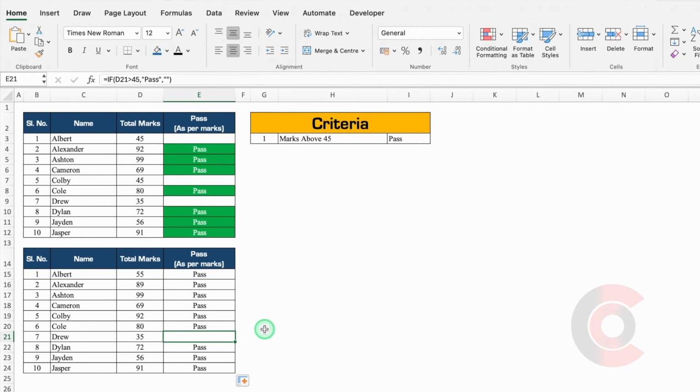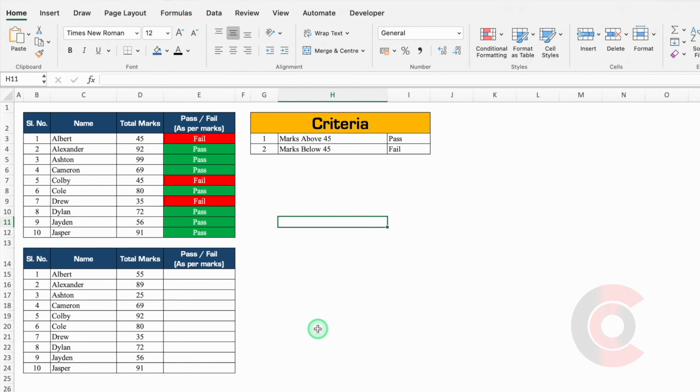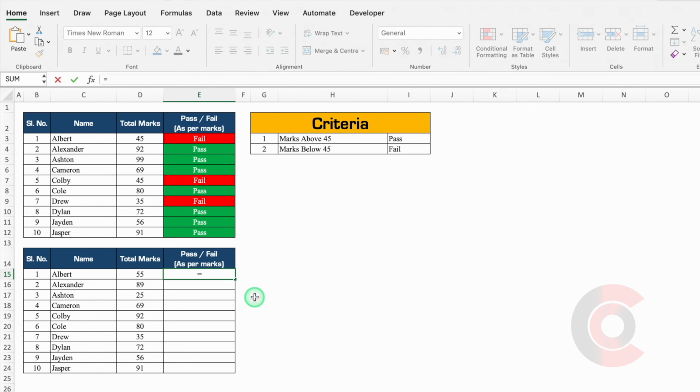Let's see our next example. Over here our criteria is if the marks will be above 45, the candidate will be pass, and if the marks will be below 45, the candidate will be fail. Let's put our formula over here. Equal to IF, bracket open. I'll click on total marks is greater than 45, comma, if greater than 45, candidate will be pass.